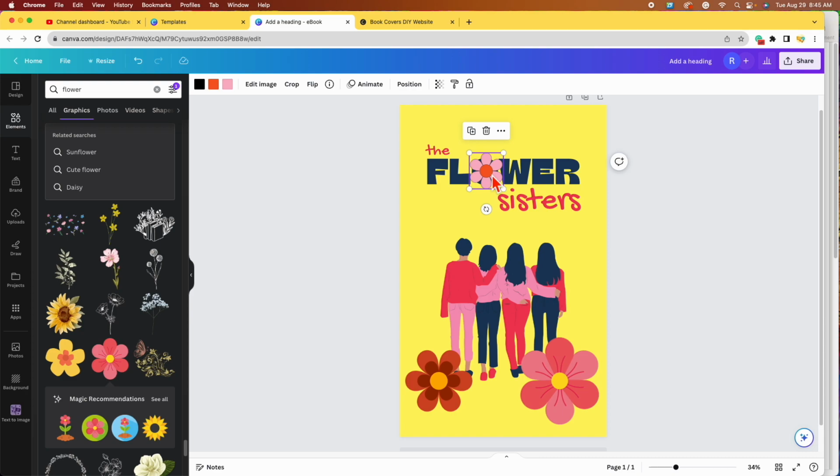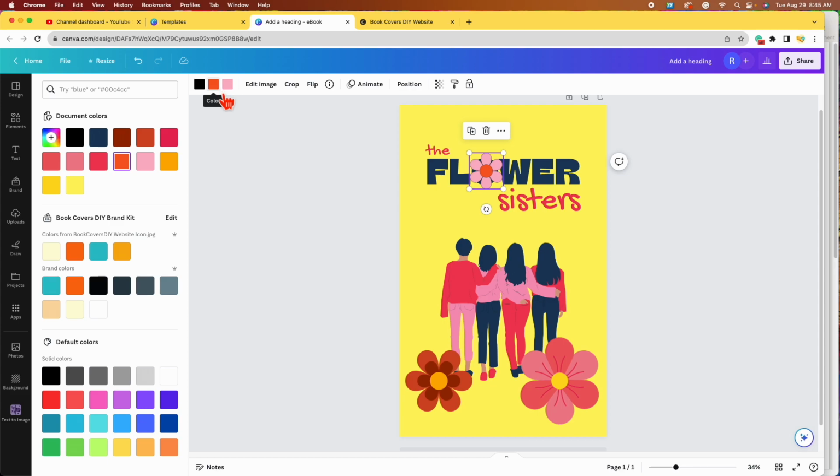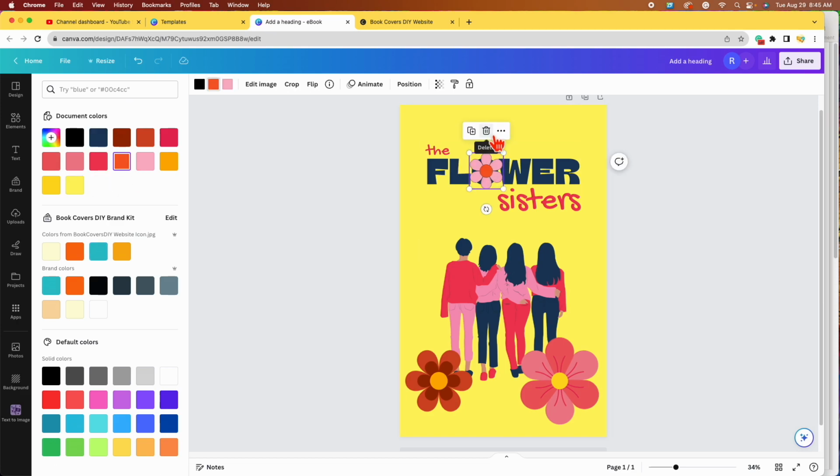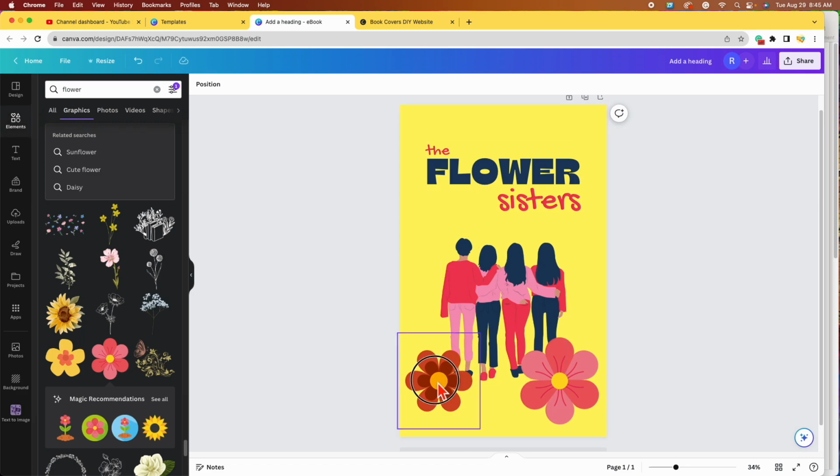Okay, now we can also change the colors, as you can see right here. Not every graphic has the ability to change colors. If it doesn't, you won't see any color boxes here. If it does have color boxes like this, then that means you can adjust those colors. For instance, if I click on the red, I can change that to blue or any other color in our palette, or one from our design like this. Okay, I'm not really liking this flower, so I'm going to delete it by clicking on the little trash can.